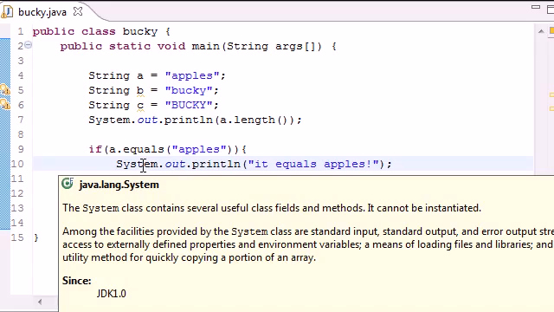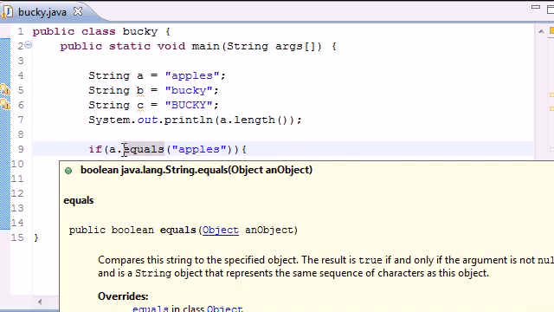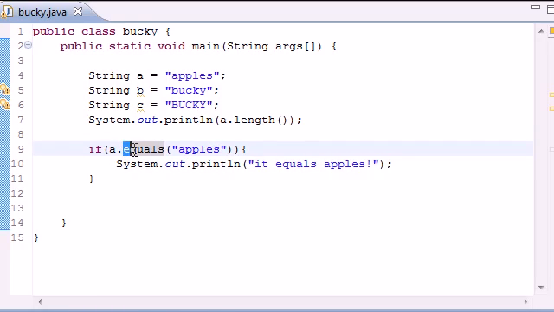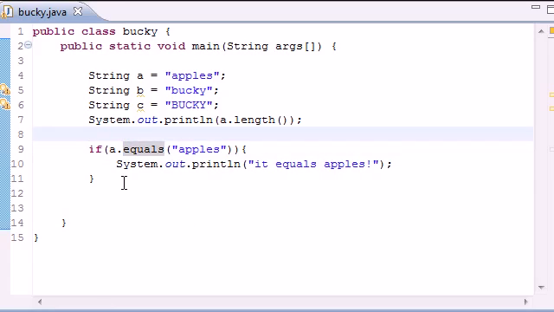So with the two equal signs, just remember, if you try to compare with two equal signs and you kept getting an error, they could be both set to apples, but if they aren't the same object, then it's going to be false. So that's why you always need to use the equals method, and that's why they built this method only for strings. If you're wondering, alright, why isn't this in any other class? Because no other class causes problems. What the equals method does is it compares the contents, and that's what you always want to do when you're comparing strings. So bam, that's that.